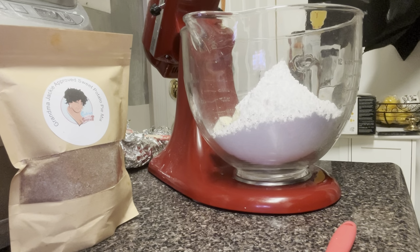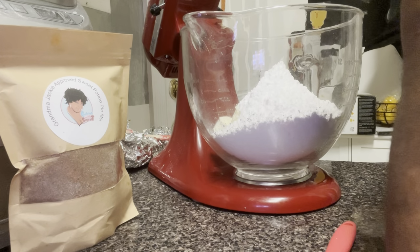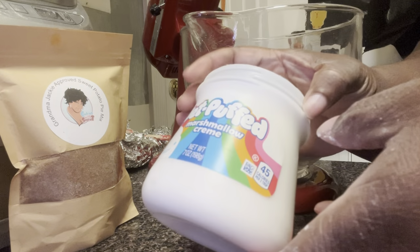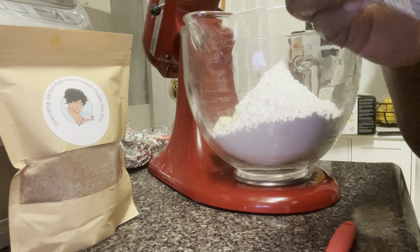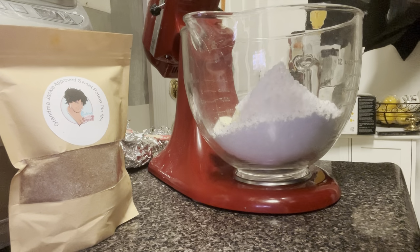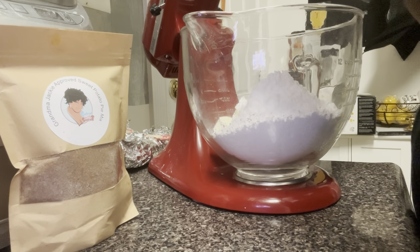Y'all got cake week coming up next week. I gotta get some vanilla. I gotta get some cake flour, and guys, marshmallow fluff. This whole 7-ounce jar. It is sticky, but it's going in here.